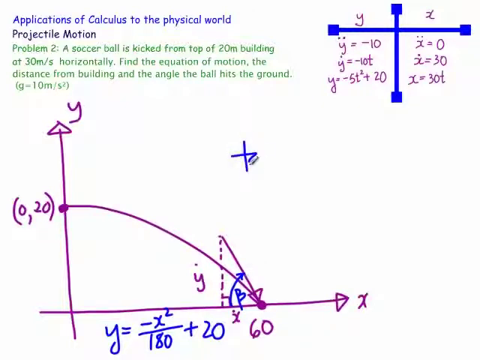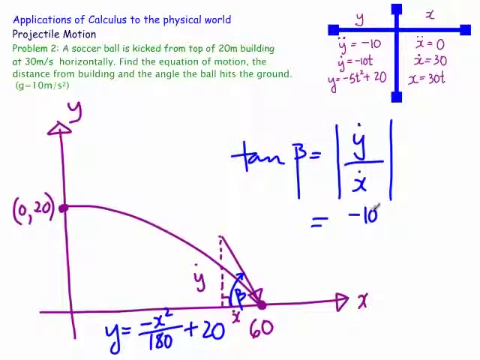And we know that tan of beta, taking the absolute value so that the angle is not negative, is y dot opposite over adjacent x dot. Just have a quick look here. The x dot is actually 30, and the y dot, when the time is 2, is actually minus 20. So it's actually going to get minus 10 times the time at that position. Remember, we worked out that it was actually 2. So we did need the time to work this angle out over 30. I take the absolute value, and this turns out to be, I think, about 34 degrees to the nearest degree.